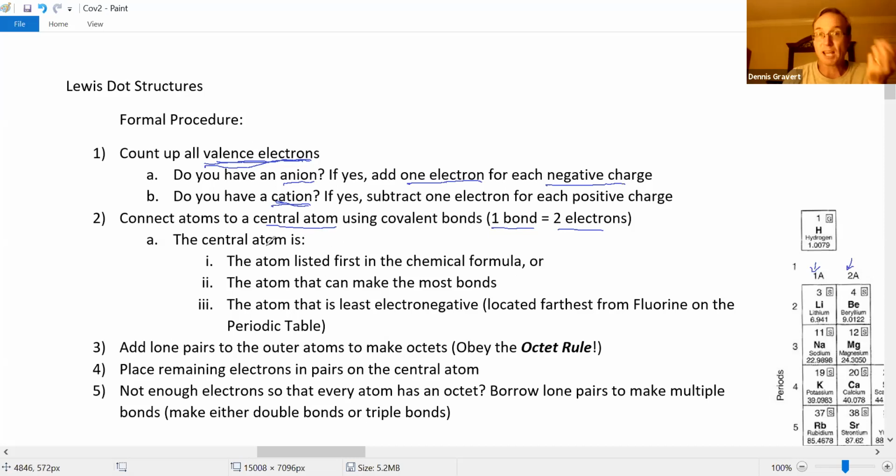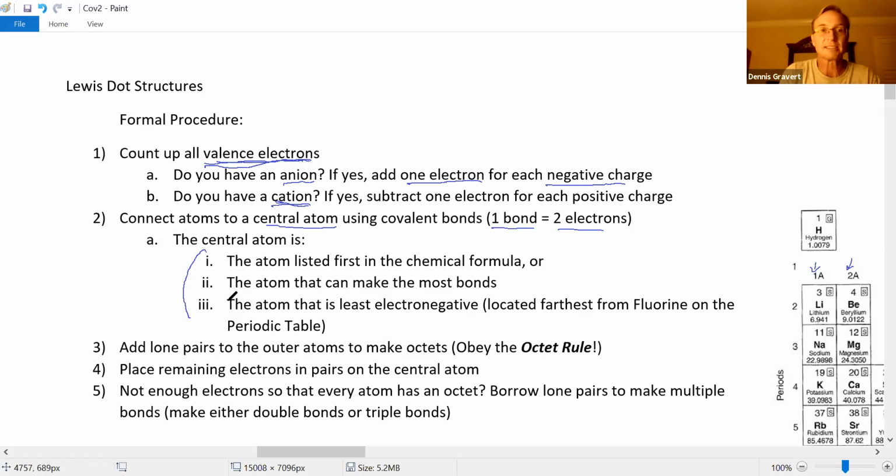How do you find the middle atom or the central atom? I got 3 guidelines here, and I'm sorry I don't have something more clear. Just as you get more practice, you'll get a better feel for it. And if I give you a test problem and it's not obvious, or I think that these 3 guidelines won't give you a good answer, I'll tell you. I'll say, okay, in this problem, this atom is a central atom. Please draw the Lewis dot structure.